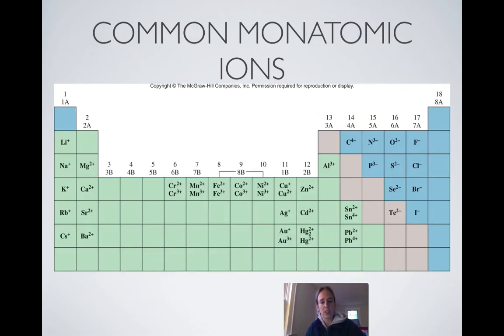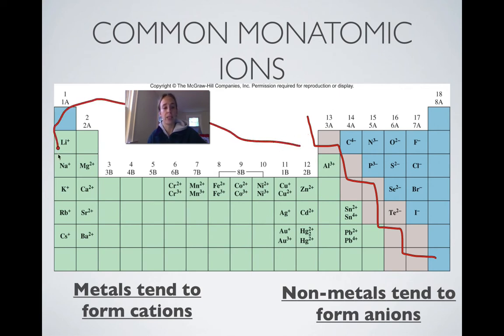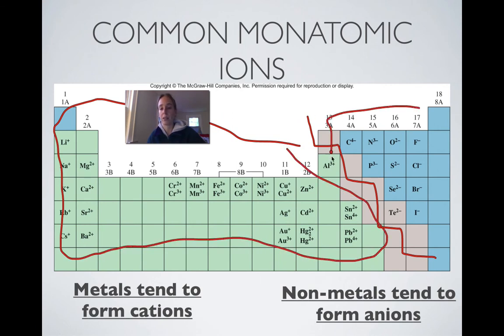Let's take a look at this in terms of the periodic table. In your video that you were asked to watch on the tour of the periodic table, you should have gotten out of that there's a kind of staircase line here between the nonmetals on the right and the metals on the left. Really, the definition of metal and nonmetal comes from the fact that the metals tend to lose electrons and become cations, while the nonmetals gain electrons and become anions.